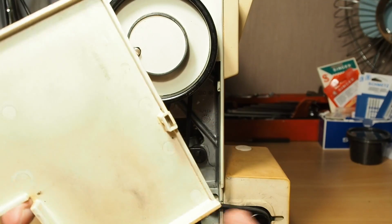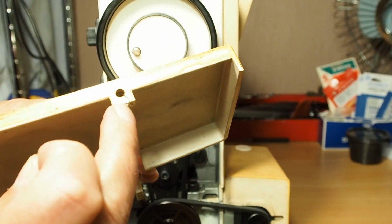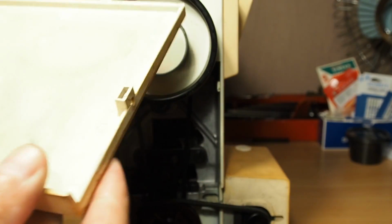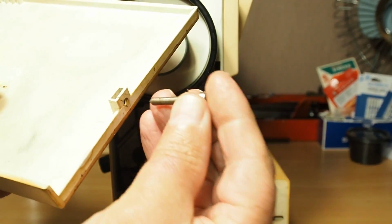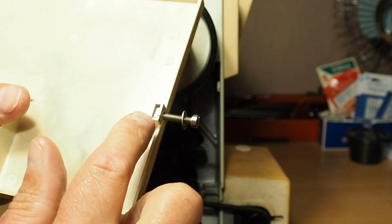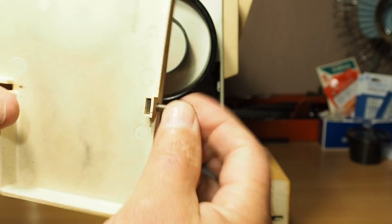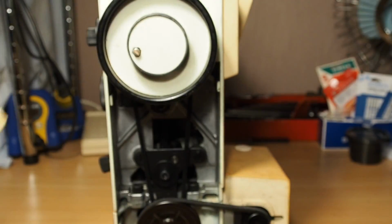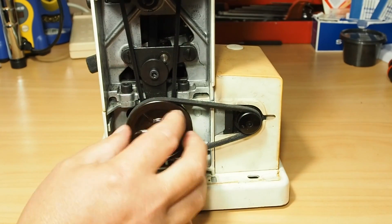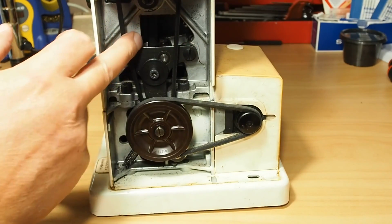You might have heard that little nut here. Just make sure, because sometimes these crack completely away. You can see that one's slightly cracked there. There's a little nut that sits inside there, and that's what the screw screws into up through the base. So to keep this all intact, just screw the screw back into the nut, and that stops it from falling out and keeps everything safe. And there you'll see on the 830, and the 810B is very similar, we've got the motor belt and the main belt heading up to the top shaft.